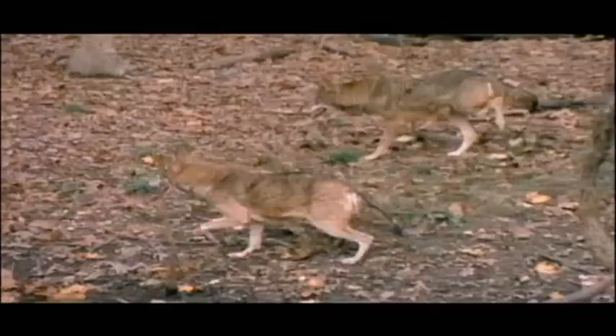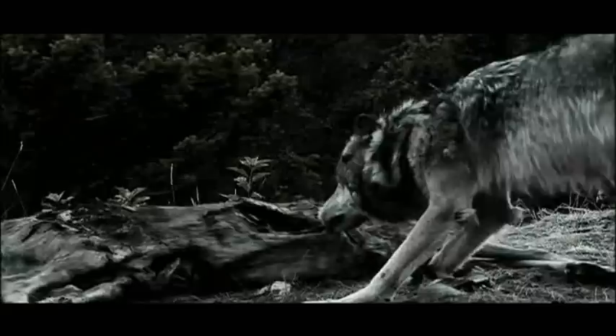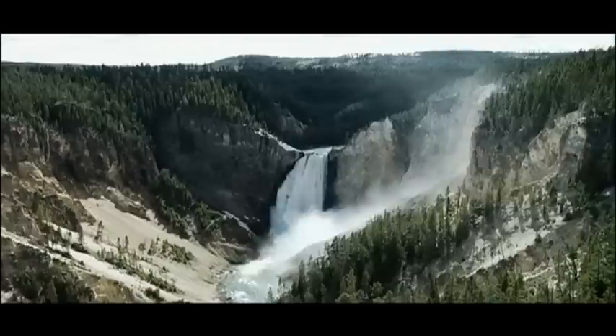Cockroaches were only a nuisance to humans, but wolves were a terror, so man hunted them mercilessly. When the first European settlers arrived in what is now the United States, it's believed nearly half a million wolves roamed the countryside. By the 20th century, these predators were nearly extinct in the lower 48 states. Now, with no humans left to battle them, wolf populations could multiply by as much as six times each year, and within 25 years of our disappearance there could easily be half a million of them roaming the United States again.